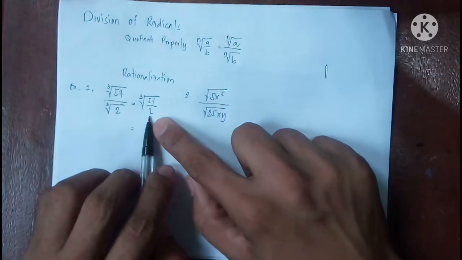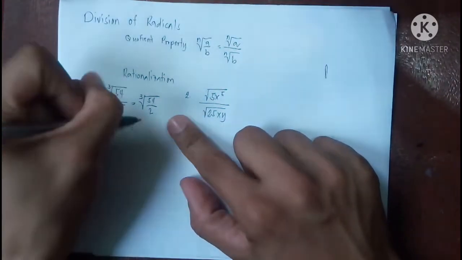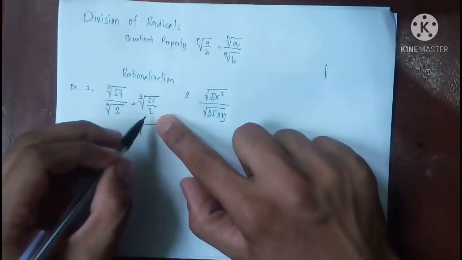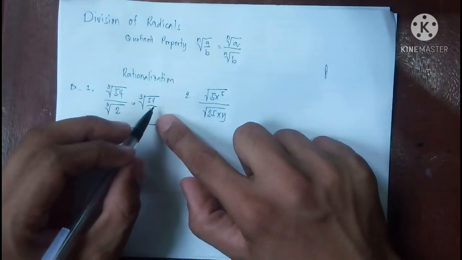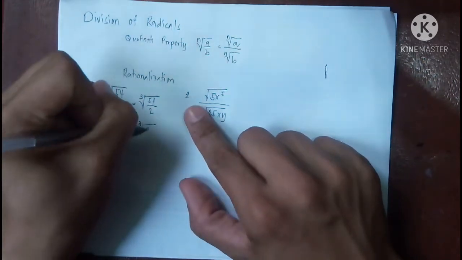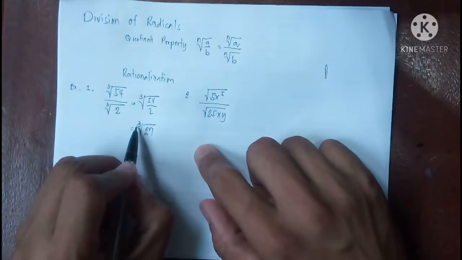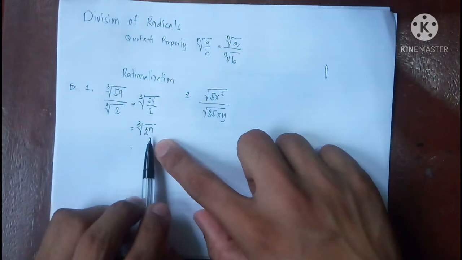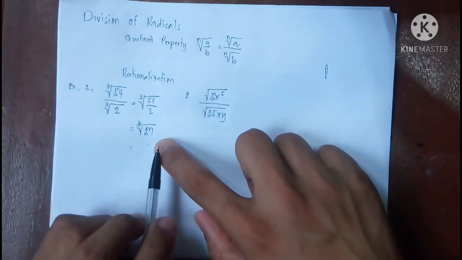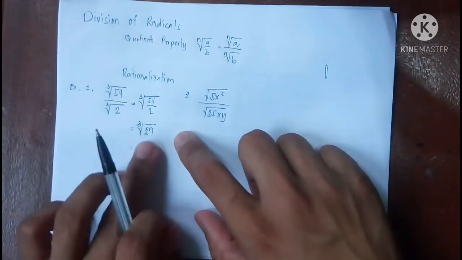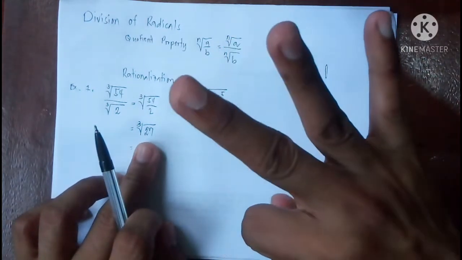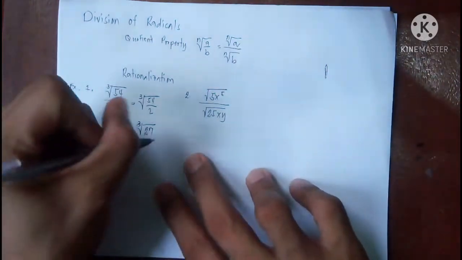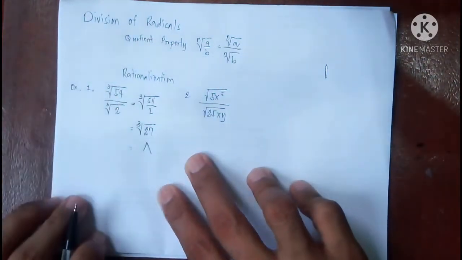And then, tignan natin. Ang 54 ba ay divisible by 2 kasi pwede nating i-operate yan. So we have the cube root of 54 divided by 2, so ito ay 27. So cube root of 27. May number ba na kapag minultiply sa kanyang sarili ng 3 beses ay 27 ang magiging result? Okay, tignan natin. Pag 2 times 2, 4 times 2, 8. Hindi. So, tignan natin or else ay kunin natin ang prime factorization ng 27.